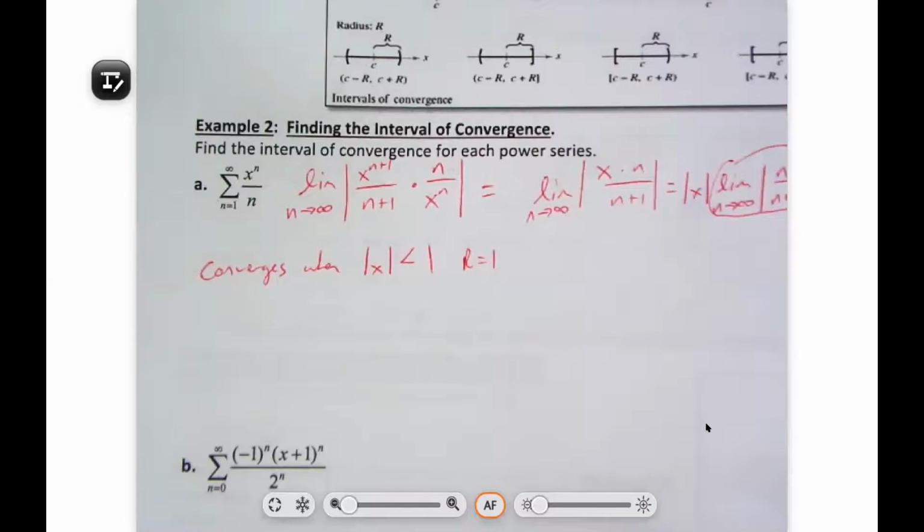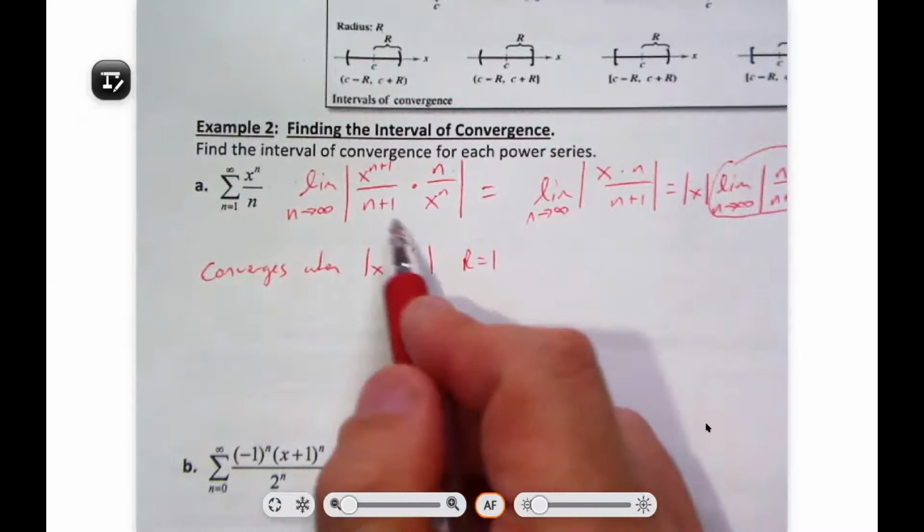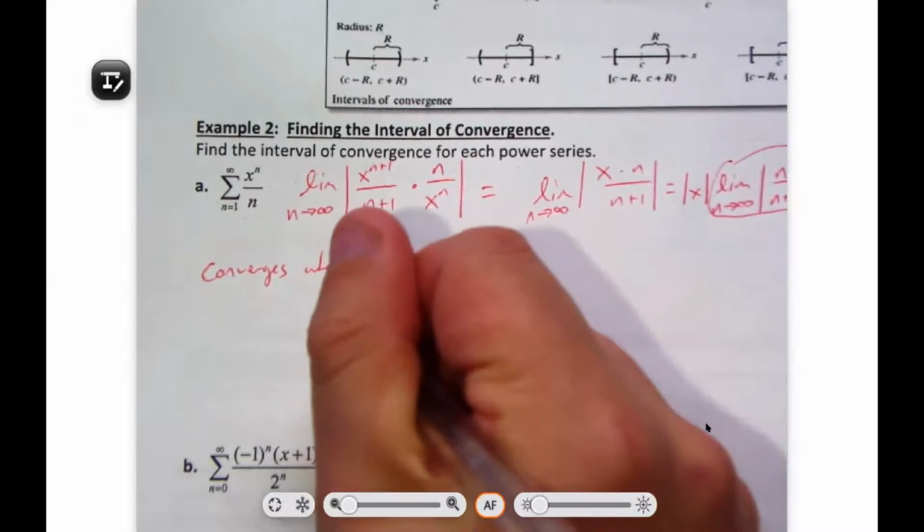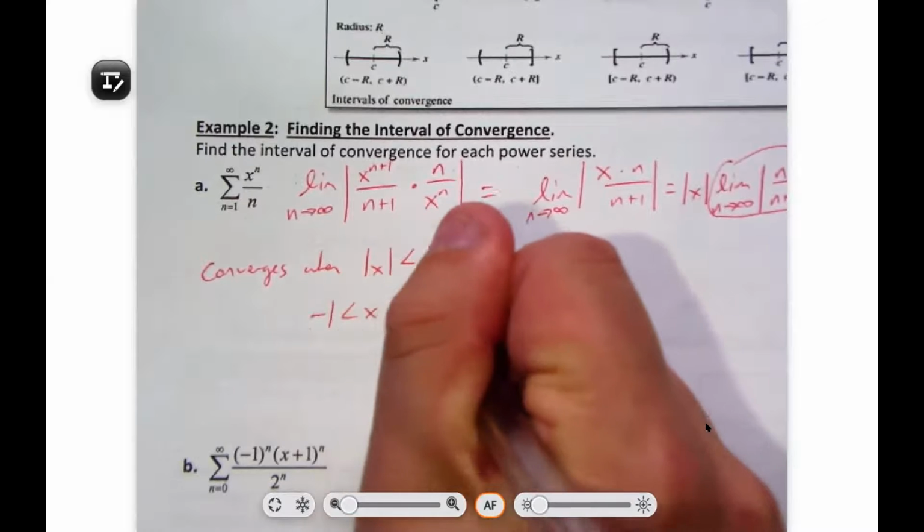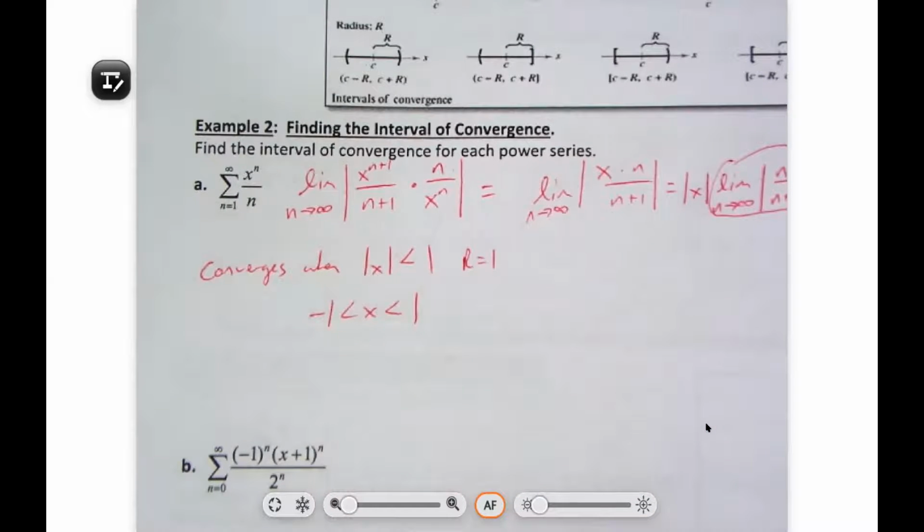So this is where we have that absolute value inequality, and we have to solve it. When this happens, we take this number, put it on the other side, but make it negative, and the absolute value goes away. So here's what we know so far. We know this series will converge for any value between -1 and 1. What we don't know is what will happen when x is -1 and when x is 1. What happens at the endpoints?